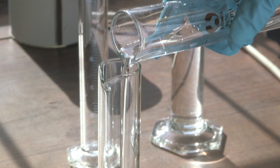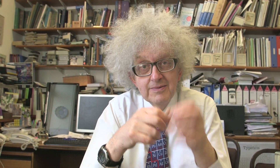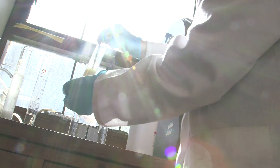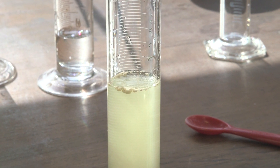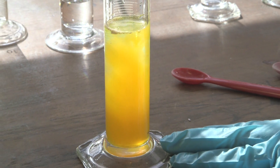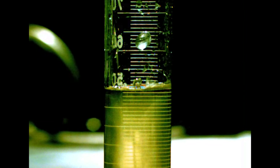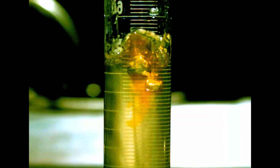I wanted to do a real experiment. I got a student, Erica, along to help me — her hand is steadier than mine, and of course when I get excited I shake even more. So we mixed bismuth nitrate and ammonium metavanadate, and much to our surprise the first experiment produced a really nice orange-yellow precipitate. It's really surprising — as a chemist you take two solutions that are almost colourless. The bismuth is completely colourless and the vanadium is just very pale yellow, and suddenly you get this brilliant colour out of nothing.